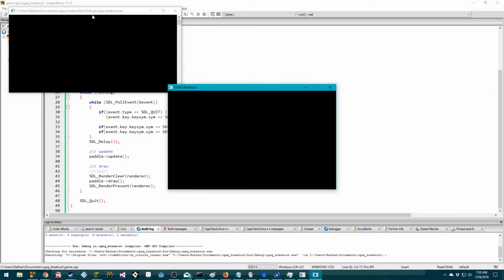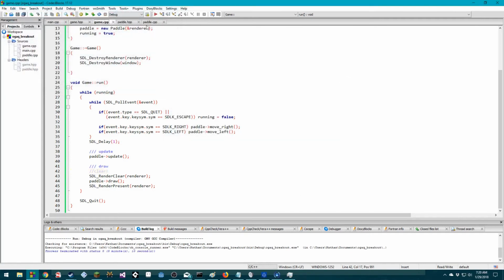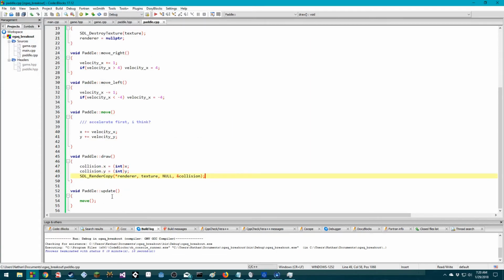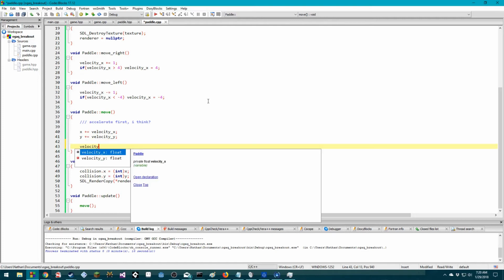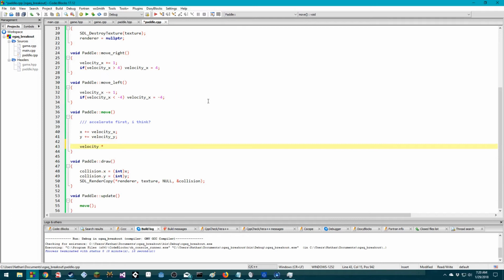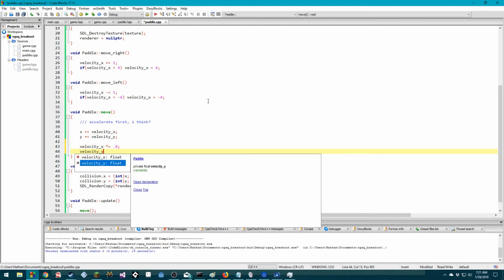Oh my gosh, but if you notice, he is just cruising. The problem is we don't go back down to a state of 0. So on update, on move, we need to subtract velocity. Probably should do that here. Velocity minus equals. Let's make it multiplicative, like it slides on ice. Let's multiply by 0.8. So it equals 80% of itself with every tick, and we don't have any frames per second yet. That's fine.